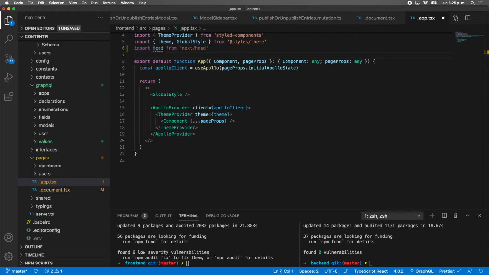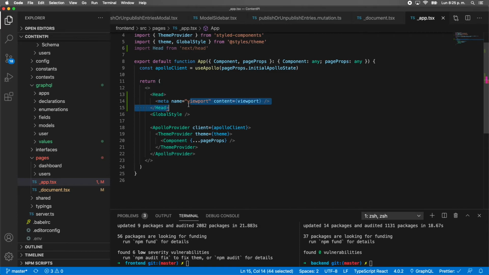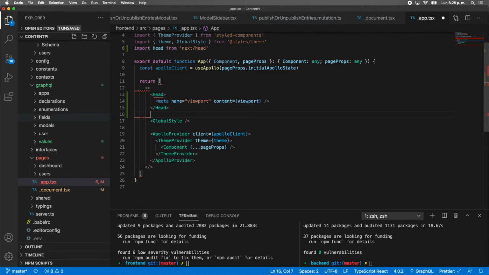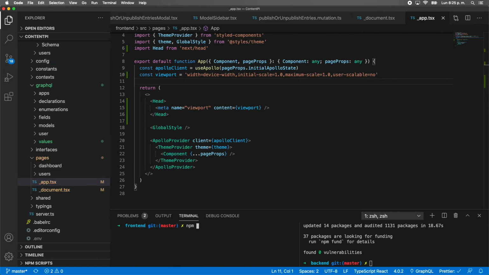We need to import the head from next head, and then put it like this. Basically we will have the same variable we had before, like that. So that's it. Let me test the application to see if everything works as expected.